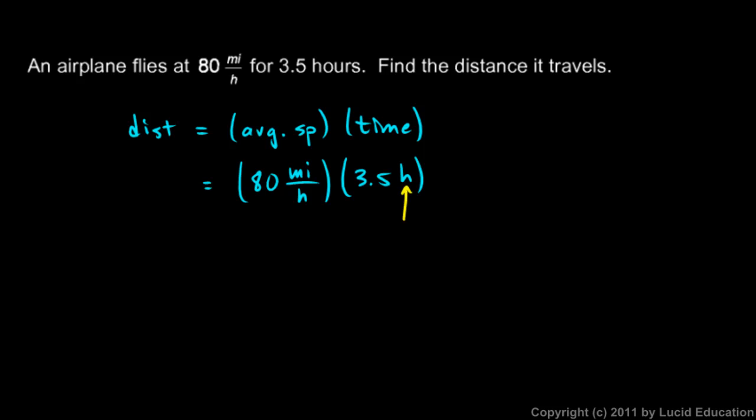Now watch this. This hours up here is really in the numerator, because we could think of 3.5 hours as mathematically being the same thing as 3.5 hours over 1. So this is the numerator and this is my denominator. So this h right here is in the numerator. This h right here, the hours down there, is really obviously in the denominator. So something that's in the numerator can cancel with something in the denominator, as long as everything's multiplied and divided, they're all factors, and they're exactly the same. This hour will cancel with that one, leaving us with miles. And 80 times 3.5 comes out to 280, and we're left with miles, so it's 280 miles, and it makes sense that that miles, 280 miles, would be our distance. We're left with a unit for distance, and that's our answer, 280 miles.